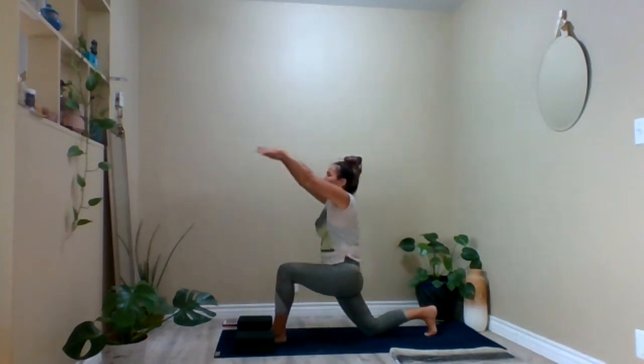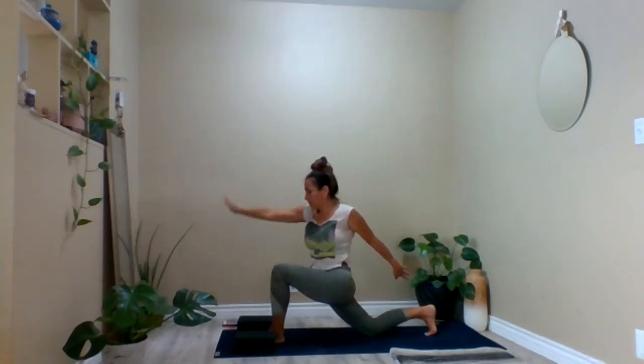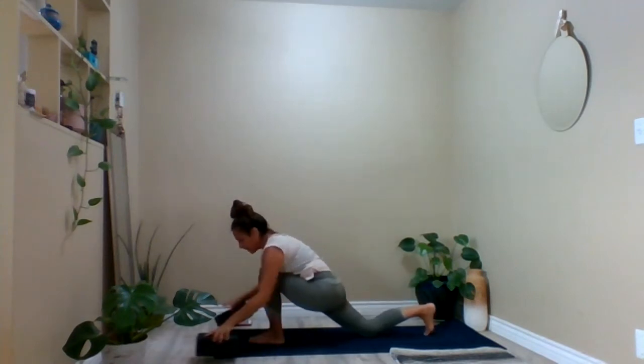And on this last one, keep your right arm up and see if you can bring your left hand back towards your right thigh and reach for a back bend. Windmill down to your blocks, bend your right knee and see if you can reach back for that right foot with your left hand. Carefully release. We're going to send both feet back.